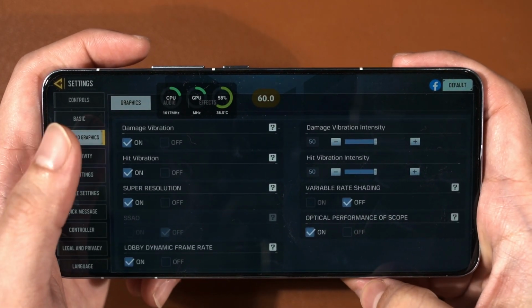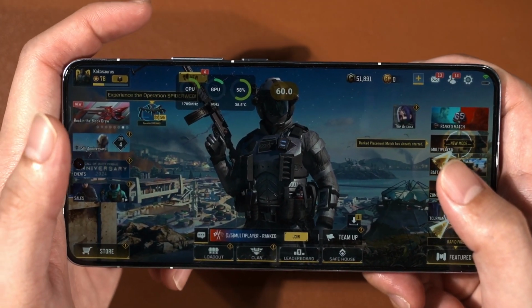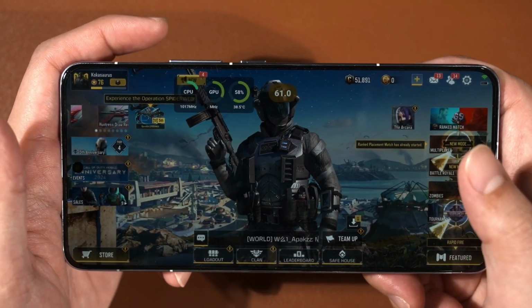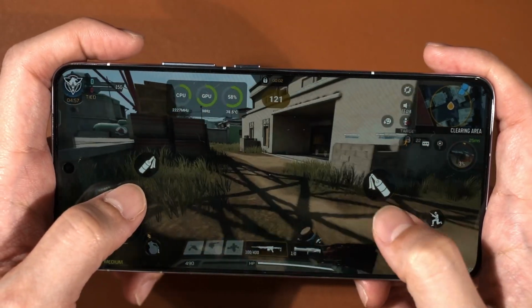So I already enabled every single setting that I want. Super resolution here is very important because it literally increases your render resolution of the game to the native screen resolution. What is this map?